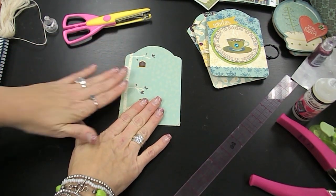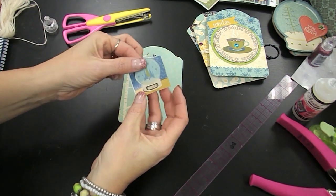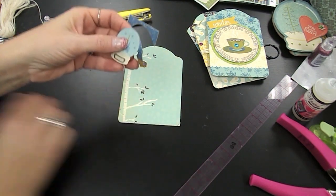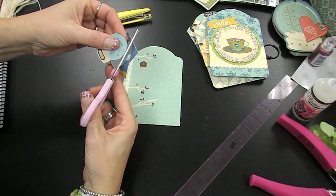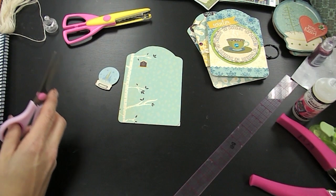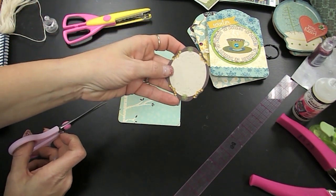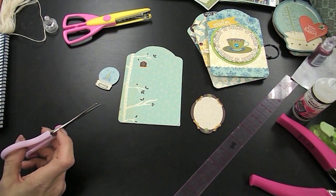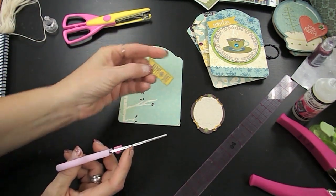Okay, so you need that guy. And then you need from your combo sticker, this little piece that has the snow globe. And you're going to actually cut the snow globe out because it's on a square. So we want to cut that guy out and put some foam squares on the back of him. And we need this cute little frame from your Noteworthy. And also put foam squares on that. And then on that card page, I told you we were going to use that Happy Day. So you want that little piece.